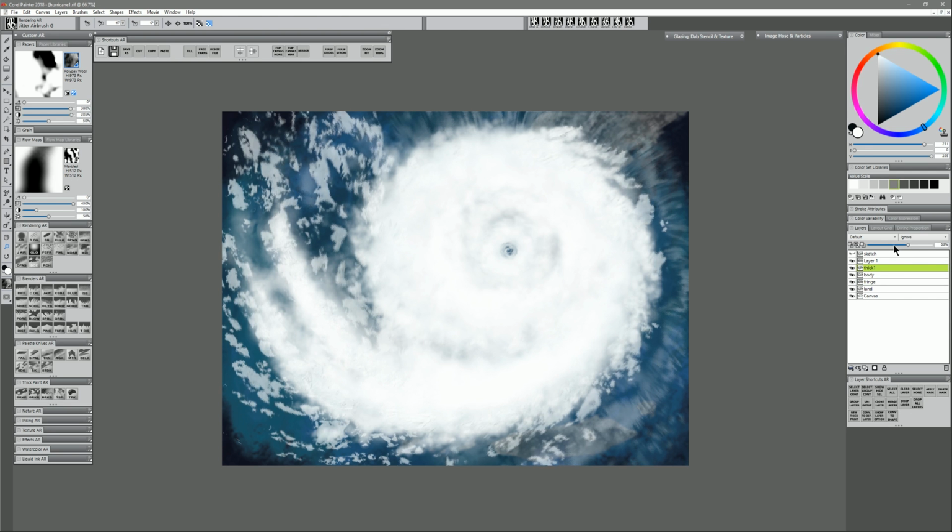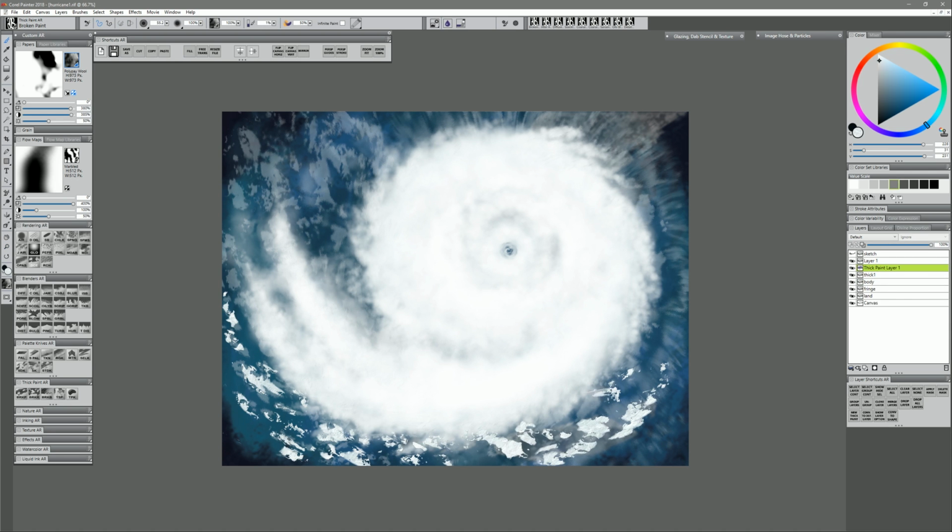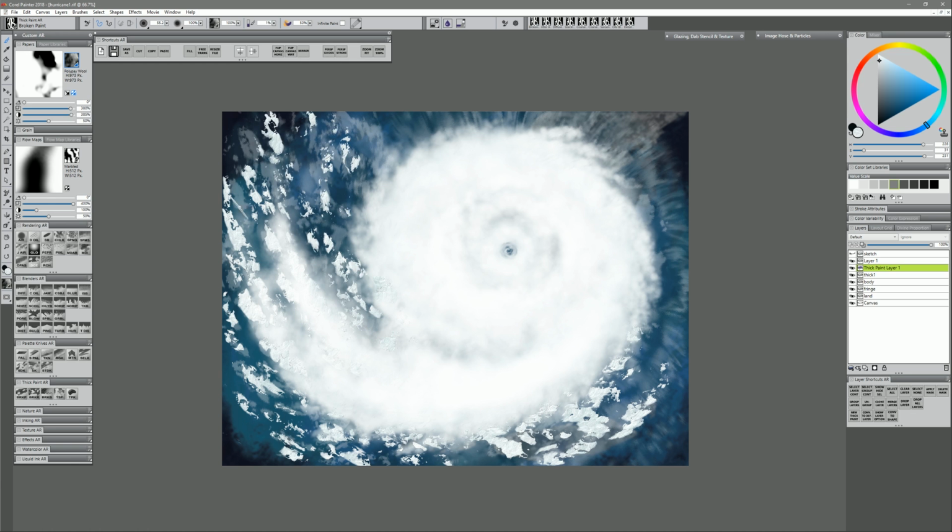I'll go ahead and make another layer and build up even lighter on top of my hurricane. I'll change the opacity of a few of the layers and build up on top of them again, so I have all these different planes of clouds. You're looking at this from the top down, and so there's clouds underneath clouds.